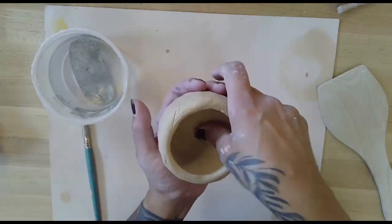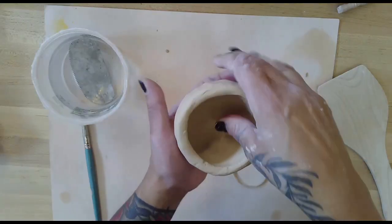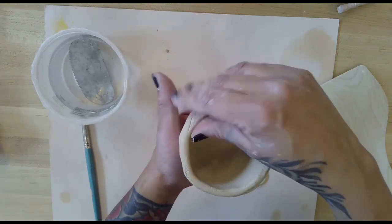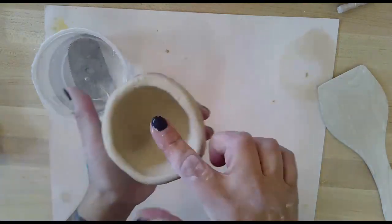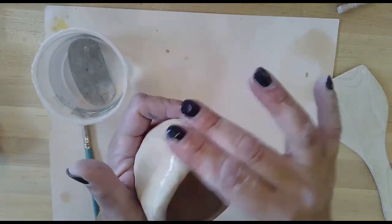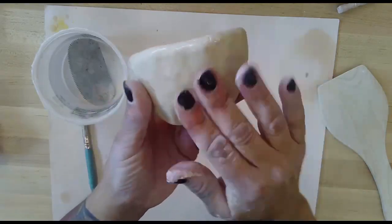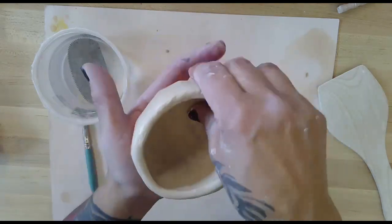So right now I'm just testing and I'm feeling. I'm not even really pinching every time. I'm just feeling. And when I hit a part that is thick, I pinch that part. It's also a good idea to every now and then, if you get cracks like this, just give it a little water. You can also use a spray bottle to hydrate your clay so that it does not crack. So I'm feeling just with my hands right now.